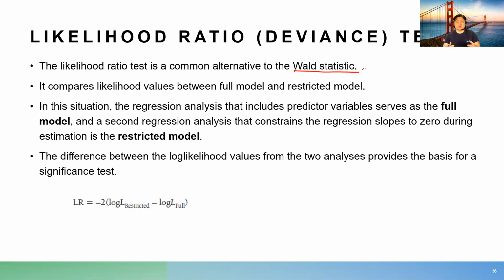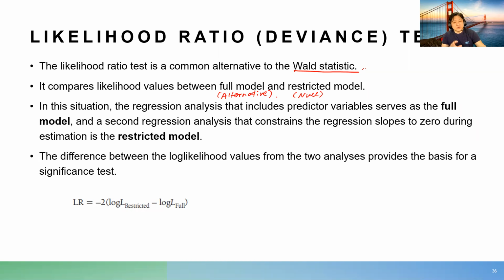You can develop multiple models based on your hypothesis. For example, I want to add this path. You can compare, and then you can decide which model fits better, right? In that case, you can use the likelihood ratio test. The likelihood ratio test compares the likelihood values between the full model and the restricted model. Sometimes it is called the null model, sometimes the alternative model. Okay, they're the same.